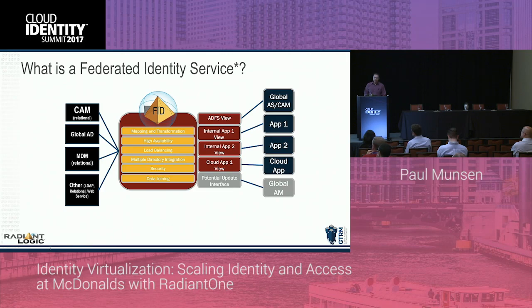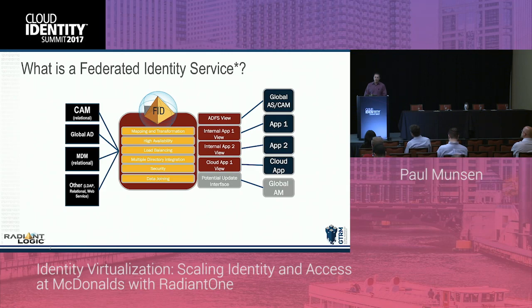In the context of our environment, this is kind of what it looks like. So we have all these various data sources. We have our crew access management, we have Active Directory, our master data, and then there's always other sources as well, different relational databases or other things where we might have data. We can take all that data, bring it into the federated identity service within Radiant Logic, and that gives us a lot of benefits. One, we can consolidate data from these different sources and normalize it under one identity record. Our environment's not doing anything too crazy there, but it definitely helps.